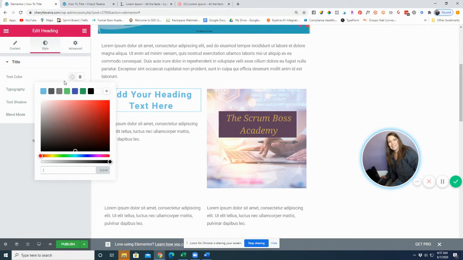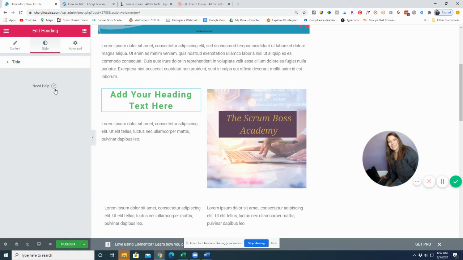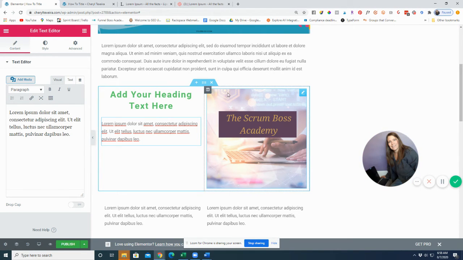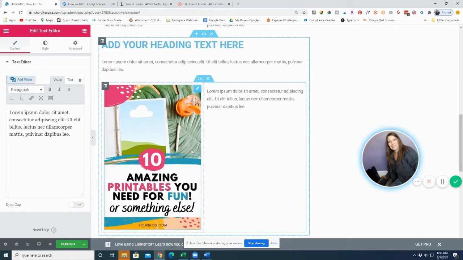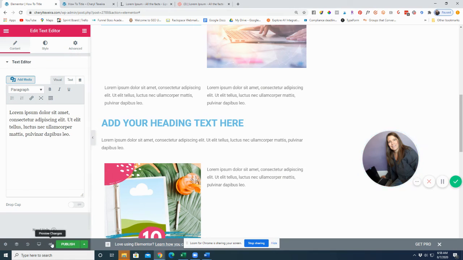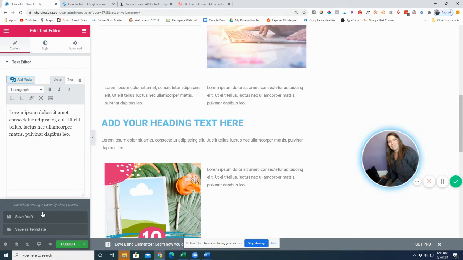You also have control over your text color. So if you want to change your text color, you do it right there. And so you can see all the control that you have with every single bit of your content. That's kind of why I really like these Elementor blocks. Okay, so then when you're ready, you can just publish it, or you can just click this little arrow and you can save the draft.